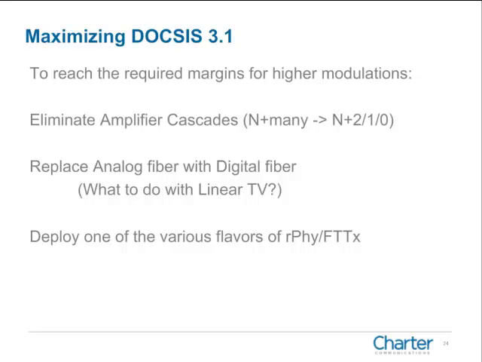And then, ultimately, as we remove the amplifier cascades, we've taken fiber deeper out of our network. We're looking at probably pushing some sort of remote PHY or fiber to the DMARC, to the home, to the whatever. So at that point, remote PHY, remote MAC-PHY, remote CCAP, or some sort of fiber technologies need to be considered as a viable destination. So making this transition, we're looking at Charter going from 3.0 all the way out to fiber to the home, and that is what we're trying to consider and how we make this all fit together.